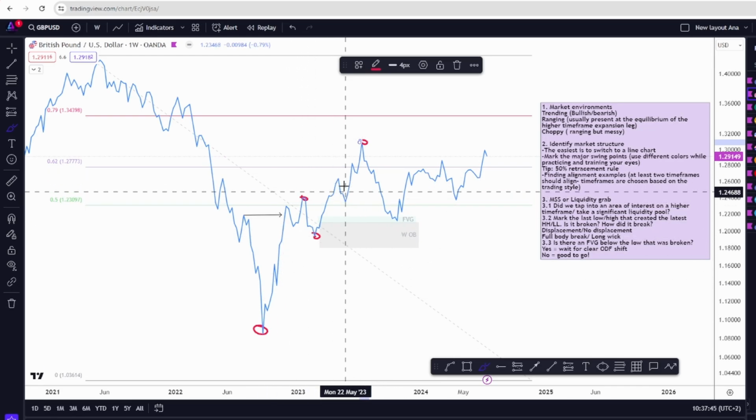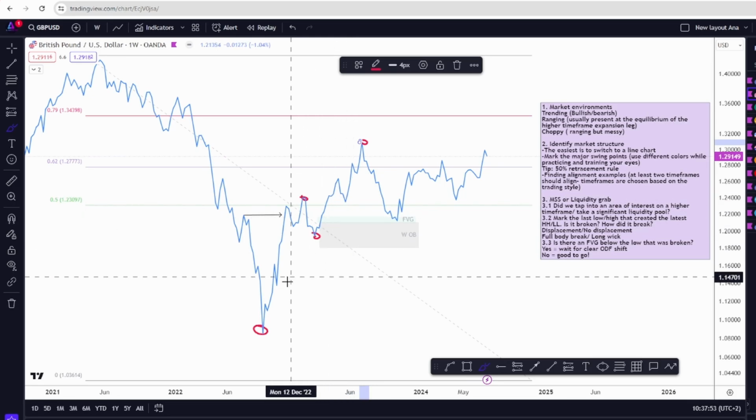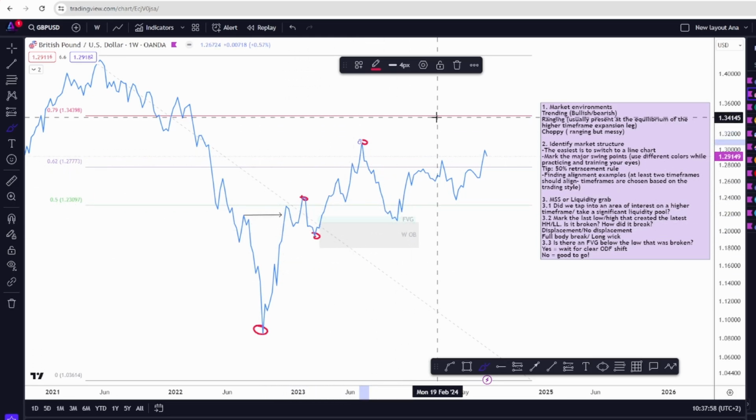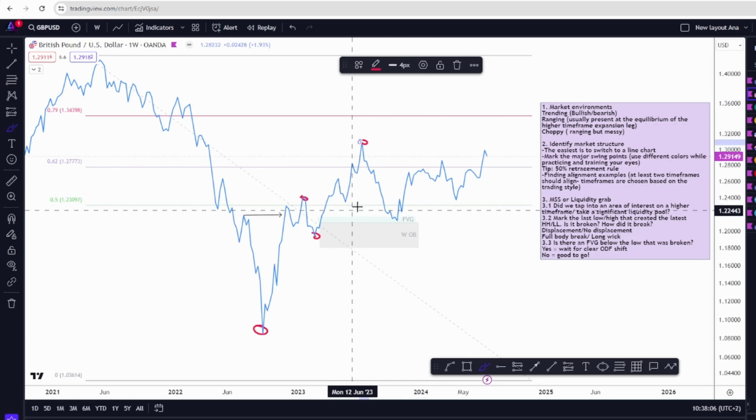The reason why I'm not marking up those swing highs and swing lows is because these ones are usually used as internal liquidity, and later on price continues in the same direction. If you haven't watched the video about liquidity, I will link it in the right corner, so you can check the video about internal and external liquidity.